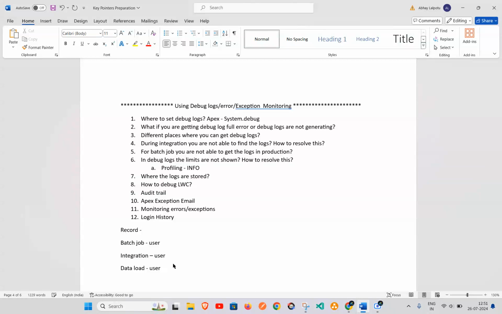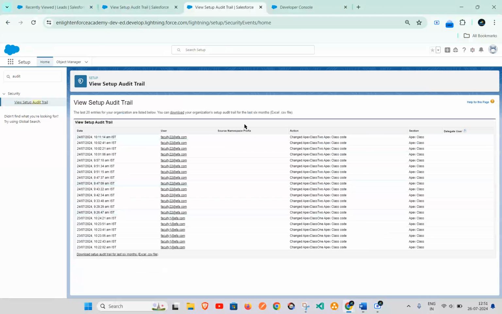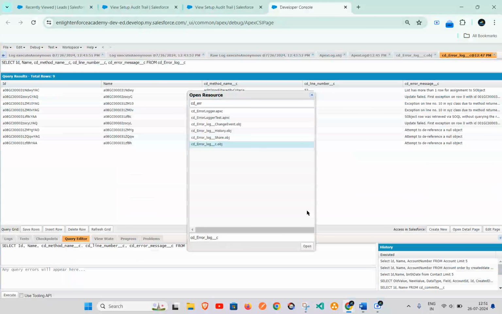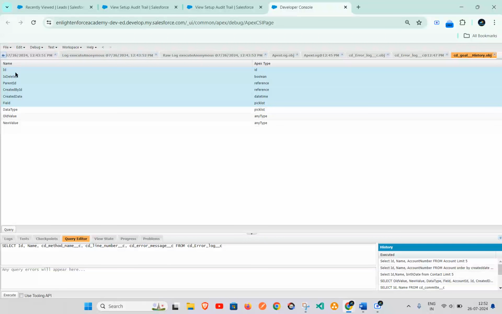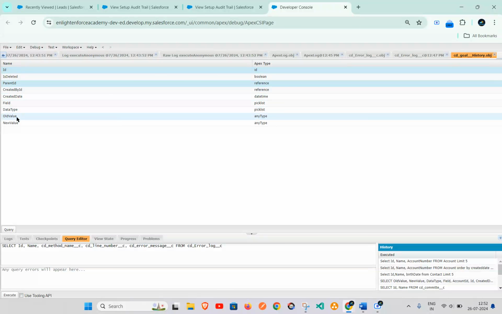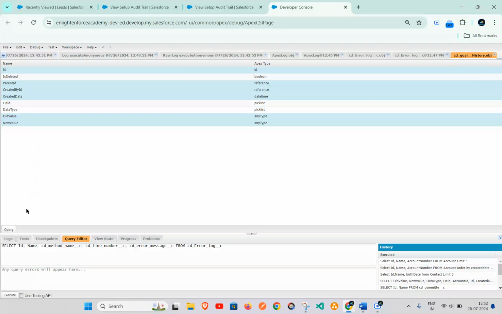we can always analyze using the history object, if history tracking is enabled. Suppose I have history tracking enabled on one of my objects, you can always go to the history object and analyze if there is anything changing: what is the old value, new value, what time, who changed.